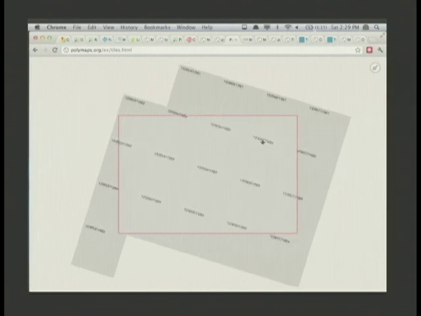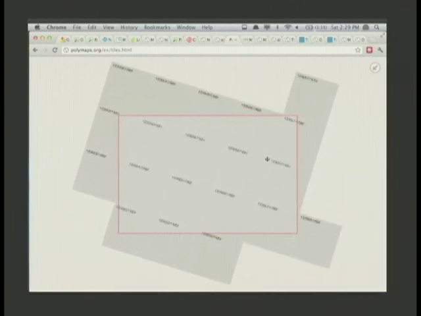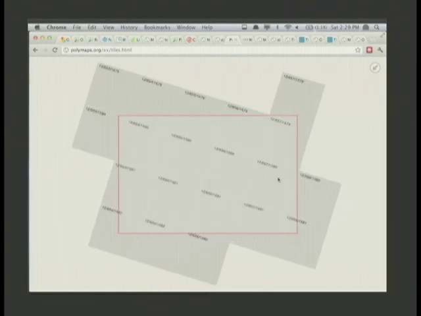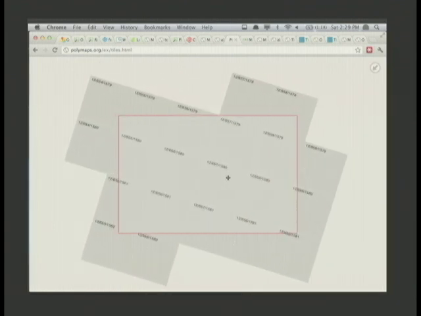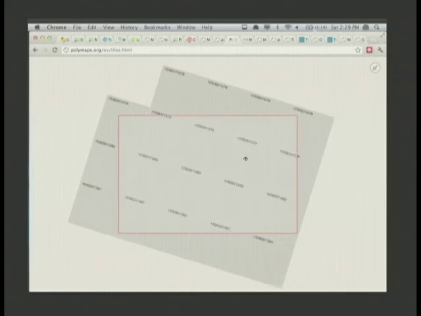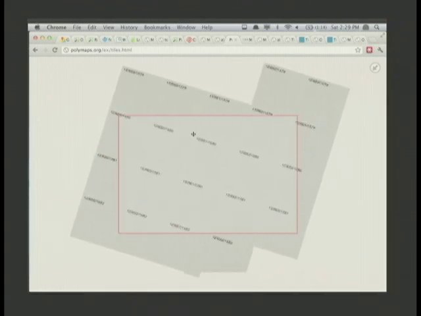This is a neat demo of how that works. So imagine the red rectangle is your viewport, and each of the gray boxes are tiles. As you move your viewport over, the browser, the JavaScript interaction library, will actually fetch tiles for the areas that you're going to look at, and it flushes out tiles that you're not looking at anymore.